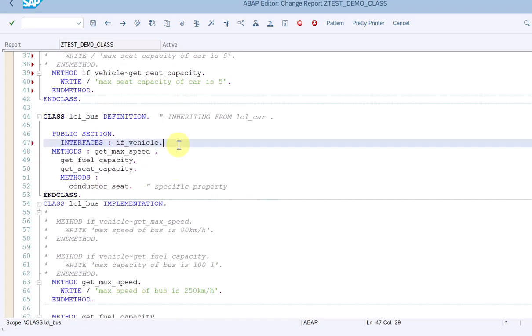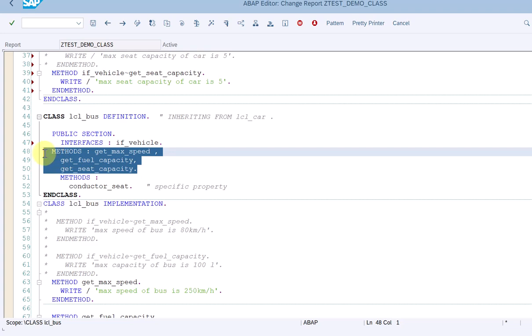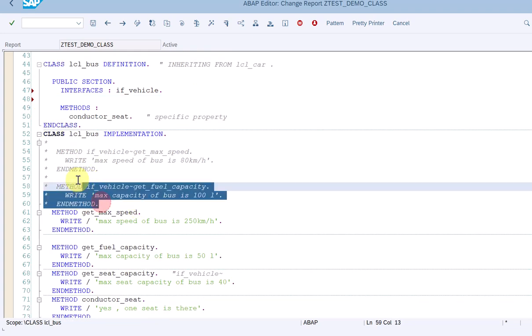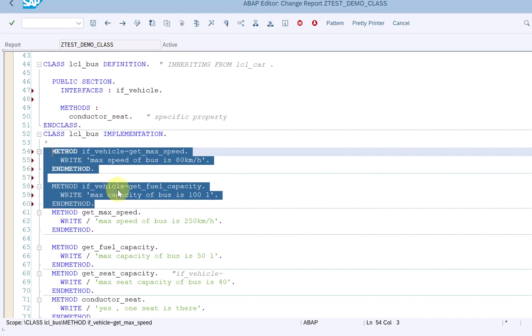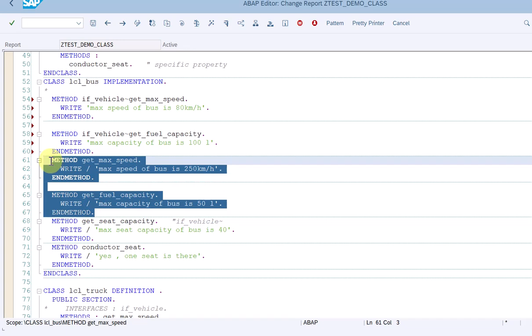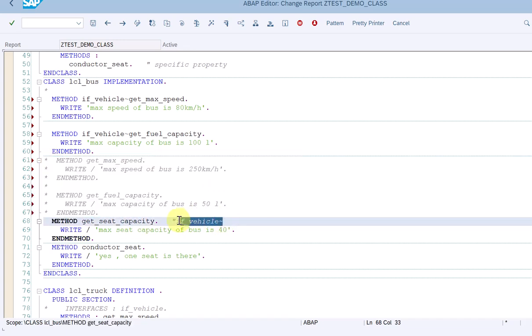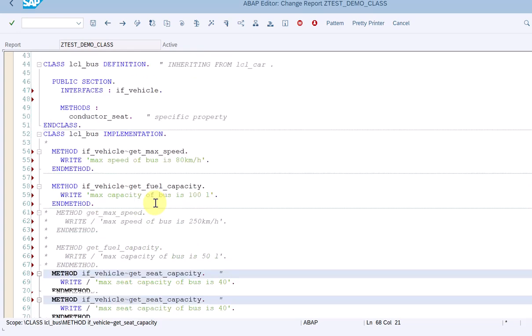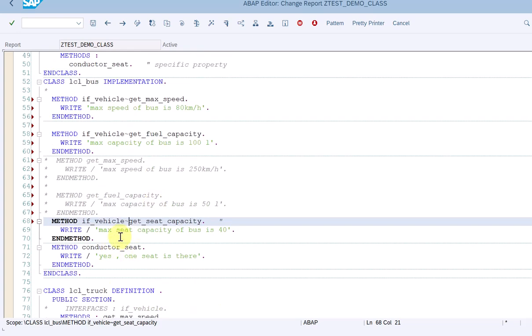Delete the definition of the common methods in the class. Uncomment the interface implementation, comment these implementations. And this conductor seat is specific to this class, so that is not available in the interface. That's why I have not used this prefix.